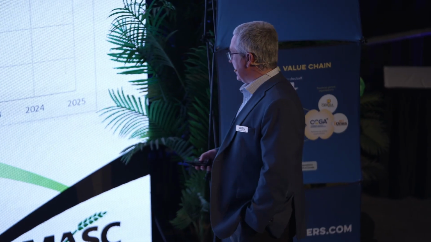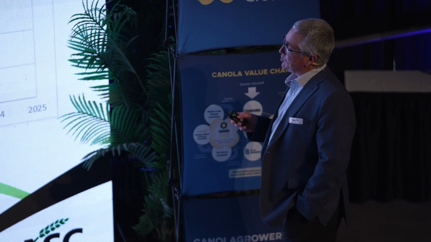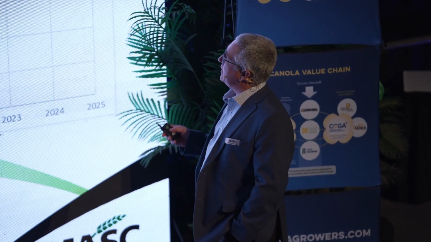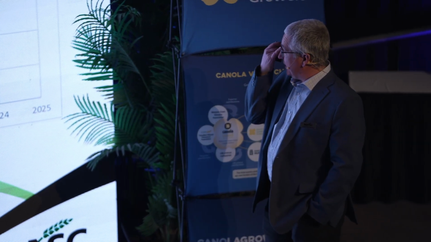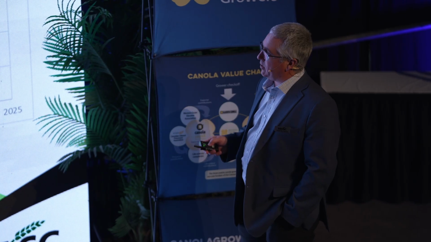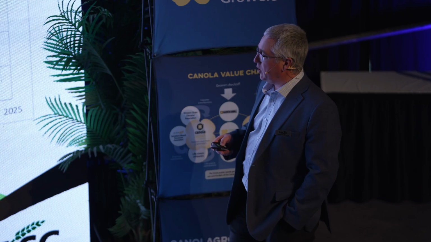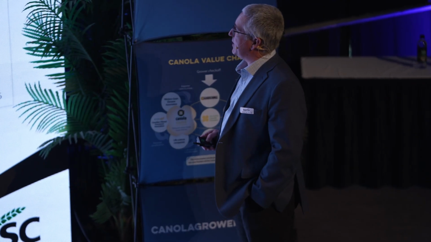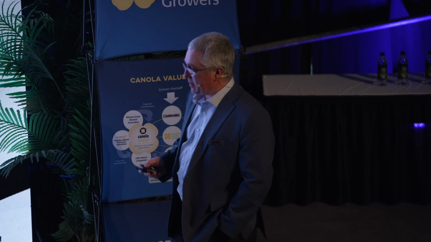Here's the next 10-year period, and this 10-year period is essentially what farmers' confirmations are going to be based on. We'll be mailing out confirmations here in the next couple of weeks, and we'll be using data from 2015 to 2024. And this is what it looks like. Again, still trending up. I would argue not at the same sort of slope as it was the 10 years previous. So it seems like we're not improving yields at the same pace that we were in the previous 10 years. But again, still heading in the right direction. So that's encouraging for sure, but not quite at the same pace as it was.